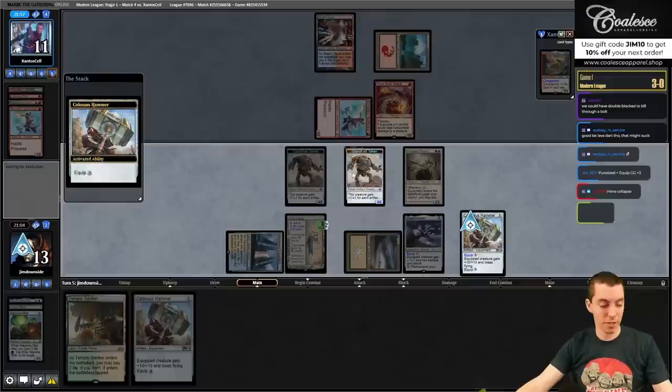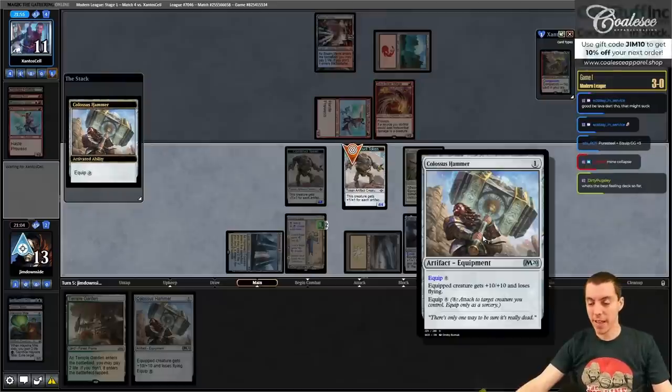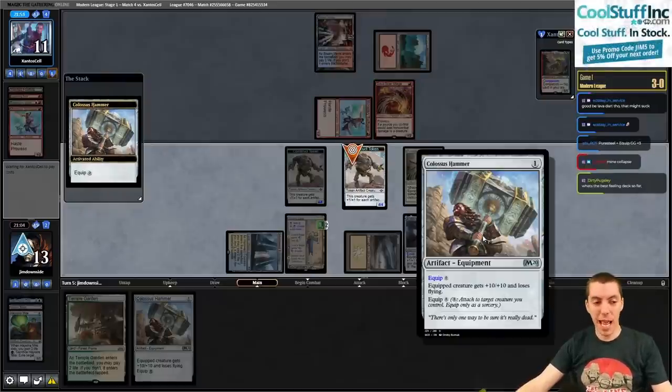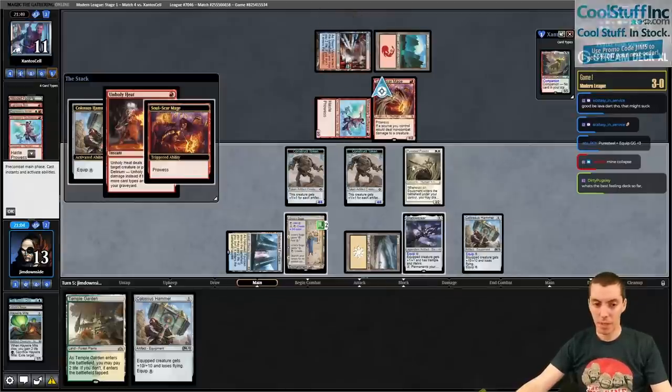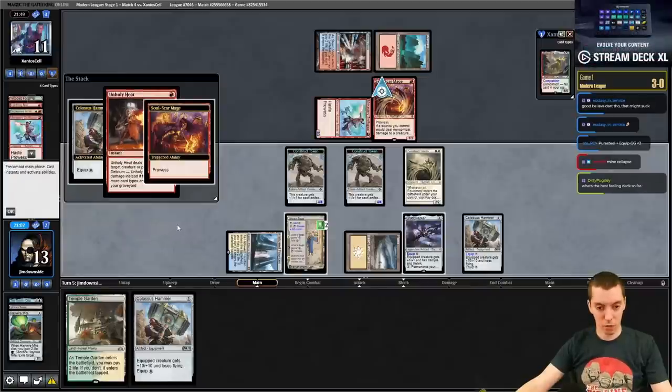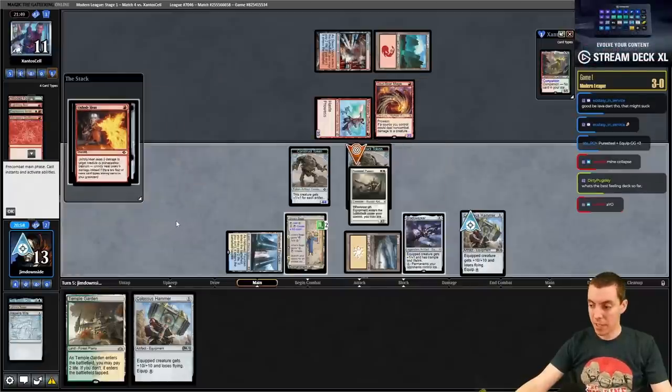What do you got here, friend? Huh? Gentlemen, look at this. Behold! Look at my freaking hammer. It's big, huge, ginormous. Oh my god, Becky. Unholy Heat targeting the Paladin. Great. Best feeling deck so far.